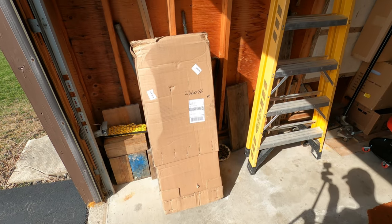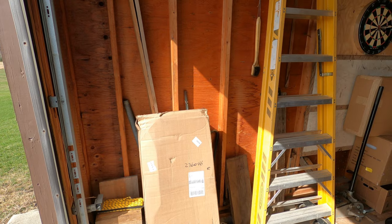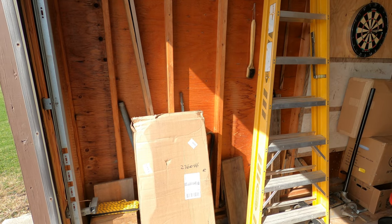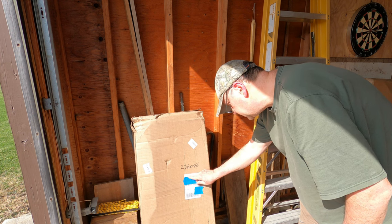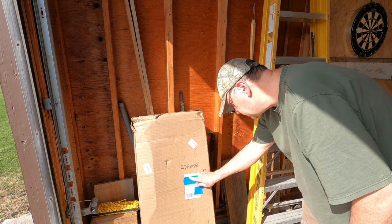Okay, the package containing my new exhaust parts arrived pretty quickly. It was only 2 or 3 days at the most. This was delivered from 681 Main Street, Belleville, New Jersey.